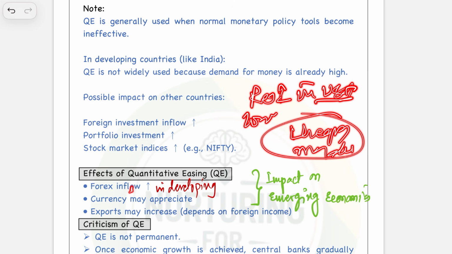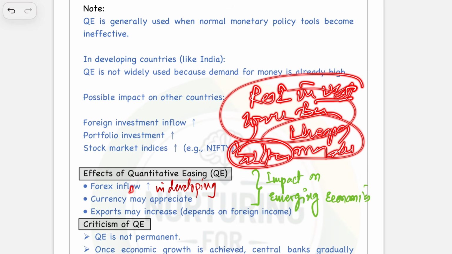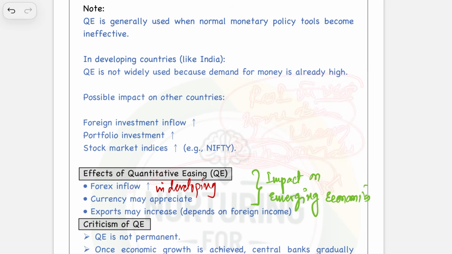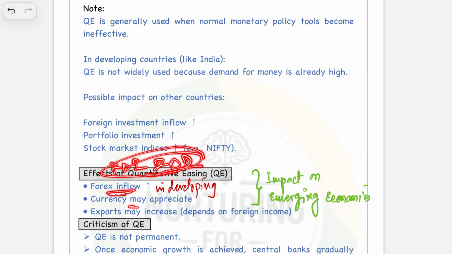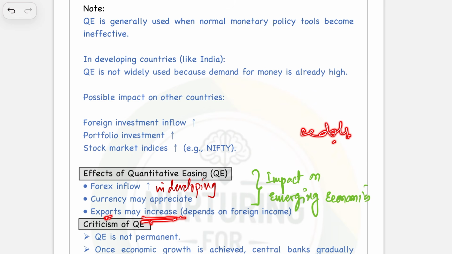Because there is a lower bond yield, the money is looking for alternate investment opportunities, and the alternate investment opportunities are presented by the emerging economies. That's why people would start to invest in emerging economies via FPIs and FDIs, and this increase in forex inflow may lead to appreciation of the rupee, and additional purchasing power would create additional market and additional demand for Indian products, or let's say developing countries' products. So that would also mean there is an increase in exports from the countries as well.